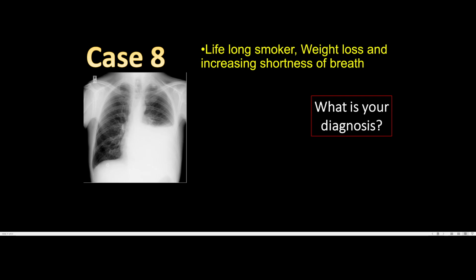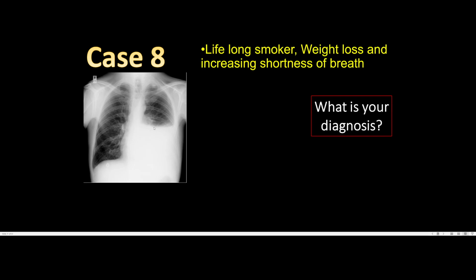places of the same density come in contact with one another and cause a silhouette sign, loss of the edges of, let's say here, the left hemidiaphragm. So I'm assuming right off the bat, this silhouette sign is more than likely due to a left-sided pleural effusion, due to obstruction of the left lateral costophrenic angle, and we have a left, moderate size pleural effusion. It's been accumulating until it took the appearance of a meniscus sign.